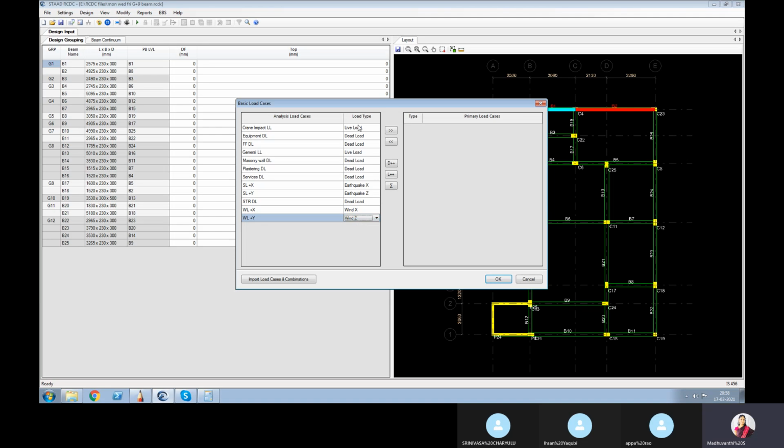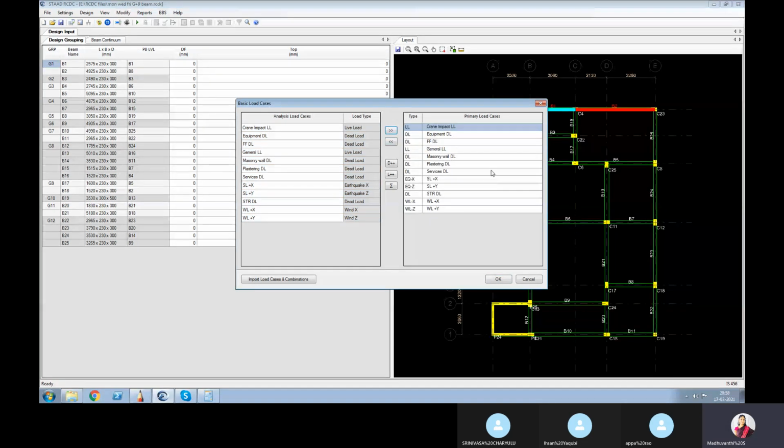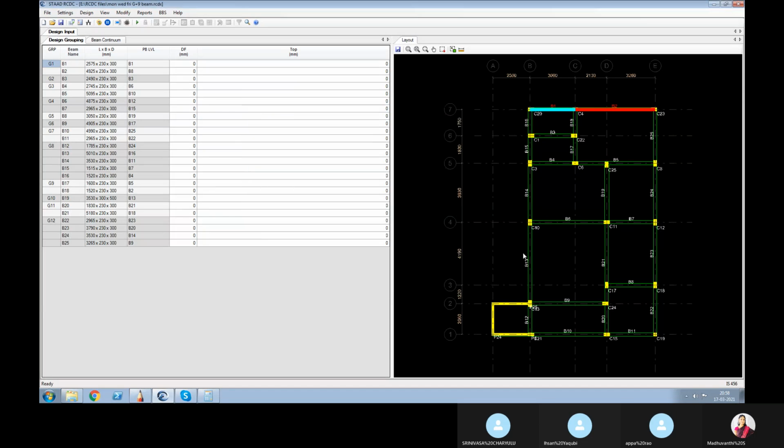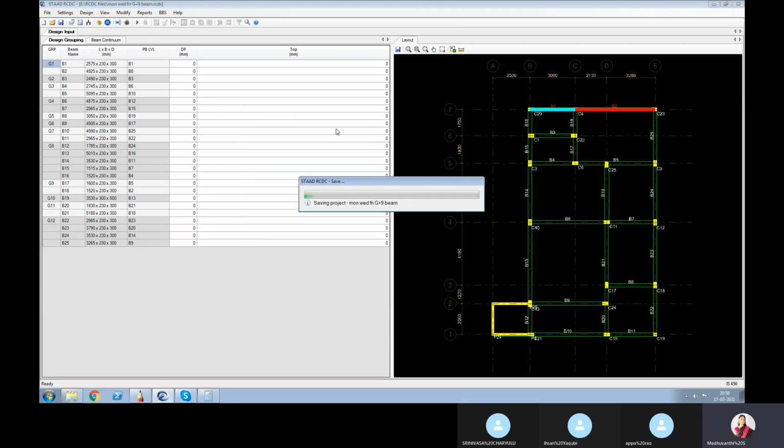Okay. So after entering this load type, select everything and bring this side. Next we have to go with the load combinations. So we'll stop here. It is immediately asking for load combinations. So later we'll do the load combinations in the next class. So stop here, it's already time.